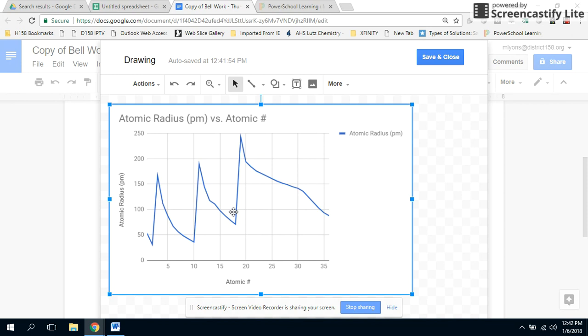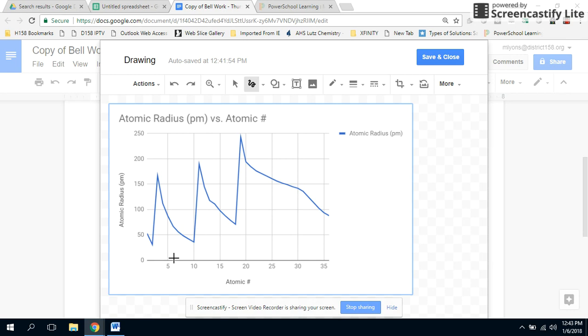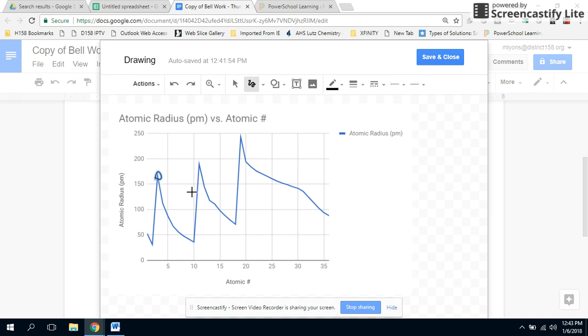So for period 2, if you look at your periodic table, lithium is the first element in period 2. Okay, the atomic number for lithium is 3. So I'm going to look down here on my x-axis. Starts at 0, 0 to 5. So atomic number 3. I'm actually going to select this scribble. All right, and I'm going to go right about here. I'm going to say is 3. I'm going to drag this up. So I'm going to say this point right here is going to be approximately atomic number 3. So that value at the top should be where lithium would be on this graph.